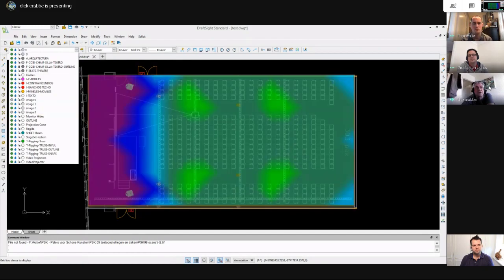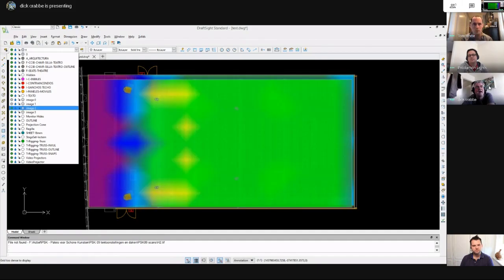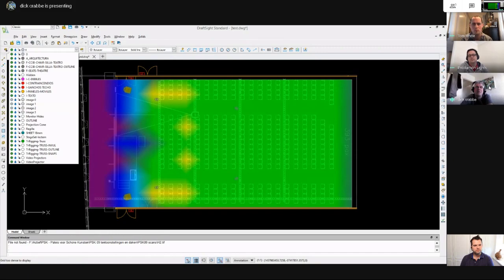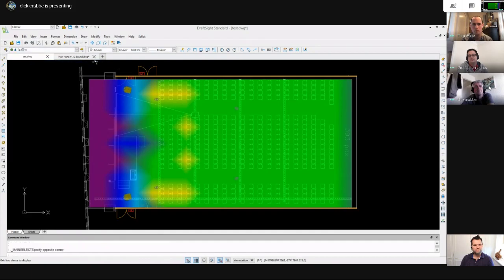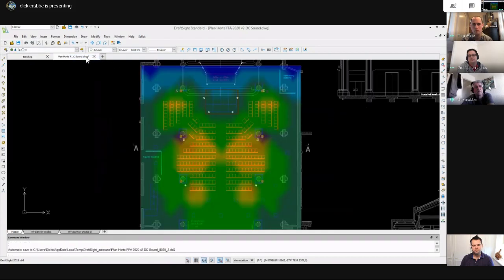This is for loudspeakers on a truss, so just different overlays. And here's what would happen if we had a line array. So this was quite an interesting exercise just on its own, but then looking at it from a real project size.